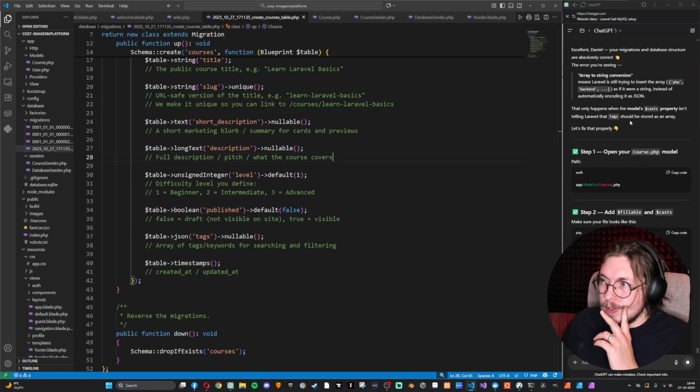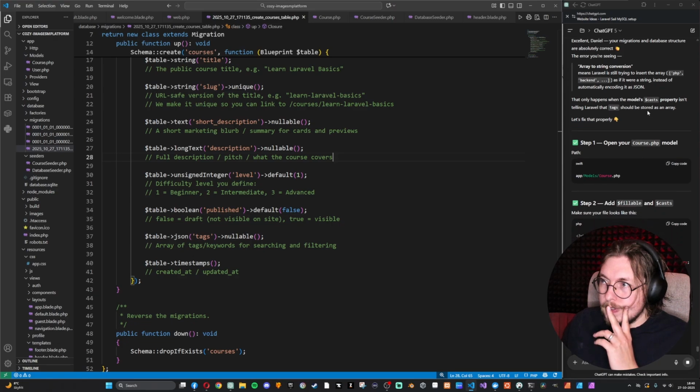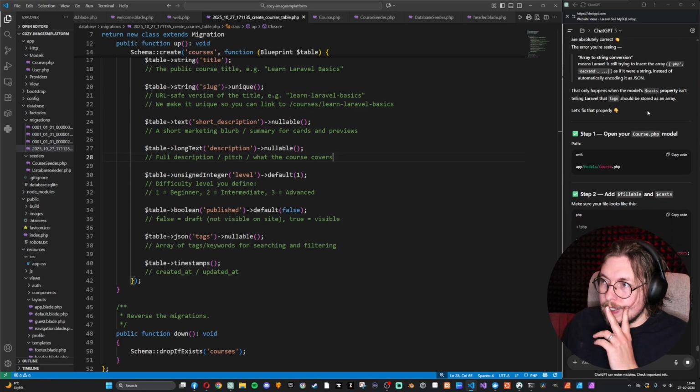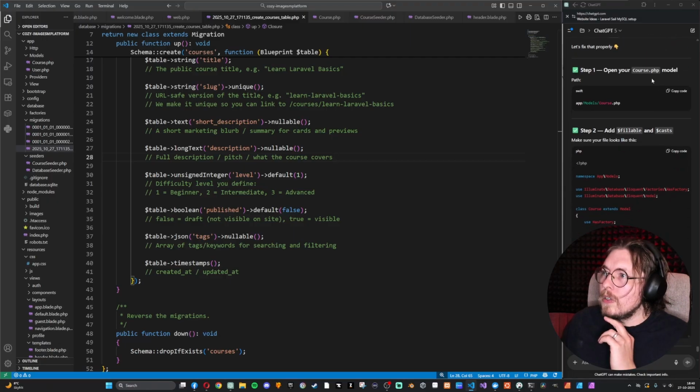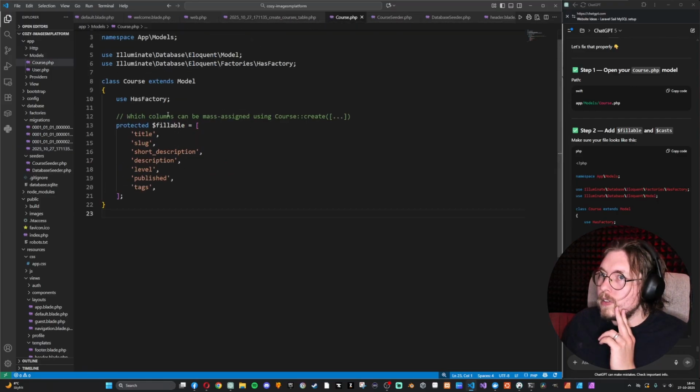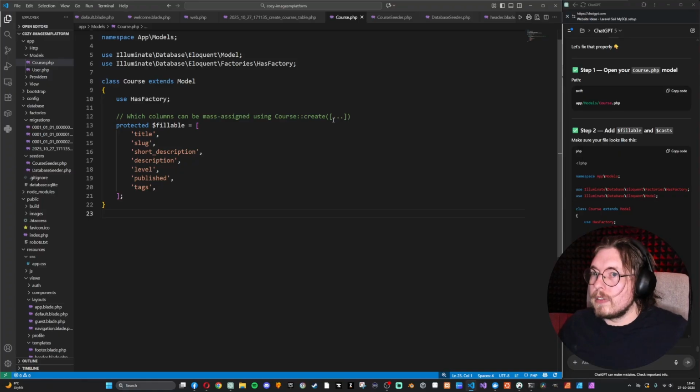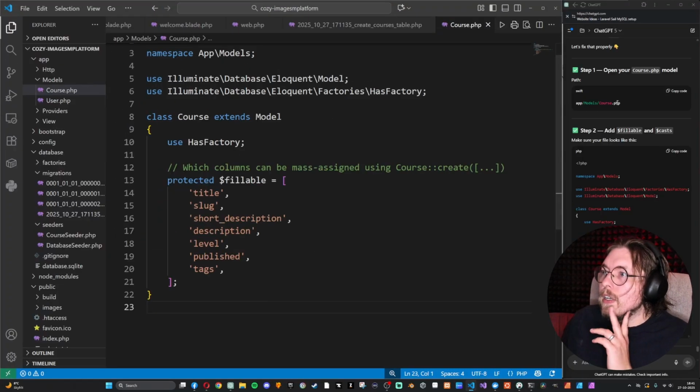So let's fix that. Okay. So the model's cast property isn't telling Laravel the tags should be stored as an array. Open your course.php model, right? And then what? Let me zoom in so you guys can see.